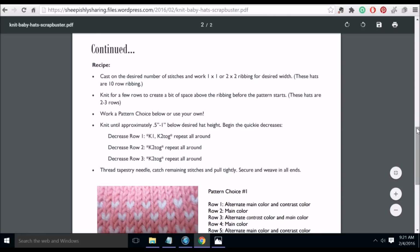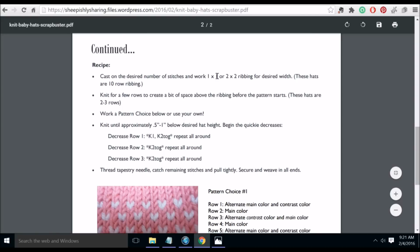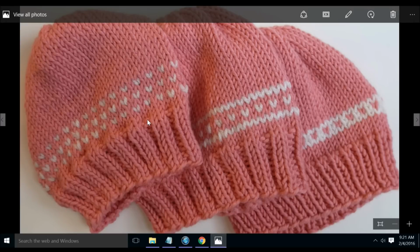Then you continue on to the second page, and this is where you really get going. You cast on the desired number of stitches and you work your choice of ribbing for your desired width. These hats that I did were a 10-row ribbing for the 6 months size. Then you're going to knit a few rows to create a bit of space above the ribbing before the pattern, and these hats are 2 to 3 rows, and you can see that here. There's 2 rows and then the pattern begins, 2 rows, the pattern begins, and here we have 3 rows and the pattern begins. I suggest if you do a larger size that you're probably going to want to increase the amount of space before you begin a pattern. But again, that's personal preference. Give it a try, see what you like.